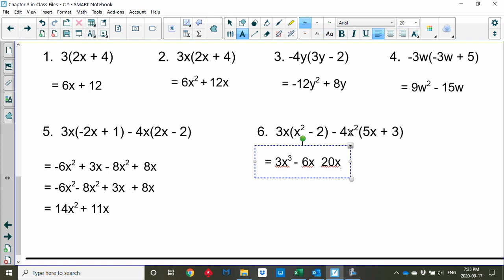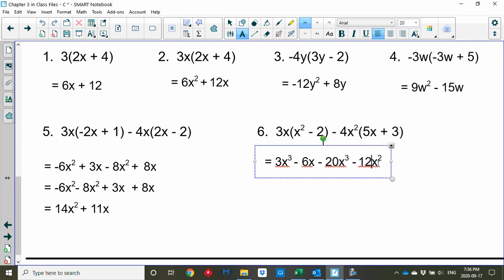4 times 5 is 20. X squared times X is X to the power of 3. We move along, and we say 4 times 3 is 12. X squared times nothing is an X to the power of 2. It's an X squared. Now, you're a negative, so you change to a negative, and you change to a negative also. Just bring that back down. There it is. You see how both these positive terms changed?